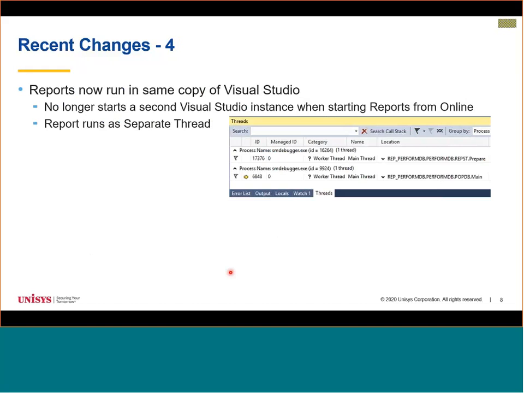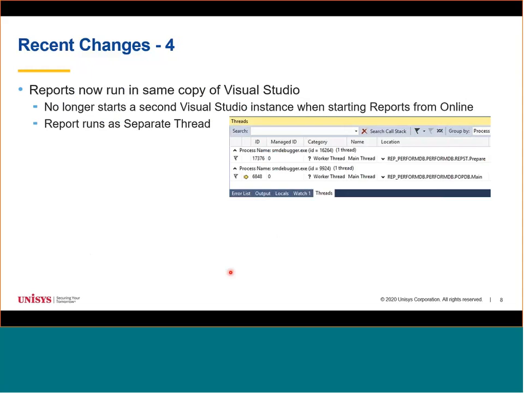Another big change really in Visual Studio, and something that's come about at the request of our clients. We've had feedback from a number of clients about this. So in prior releases, if you initiated through the debugger, using the online, a report, that report would have fired up a second copy of Visual Studio.